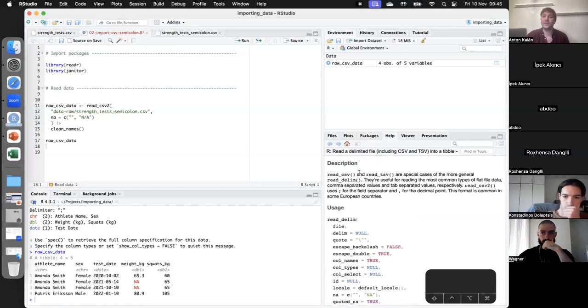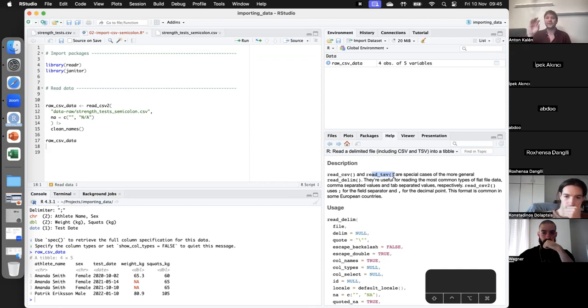And again, we can have read TSV. So you might see a TSV file sometimes. That stands for tab separated value. So if you have a file where instead of a comma, instead of a semicolon, you have a tab, that's another way of separating columns, then you just use that one.